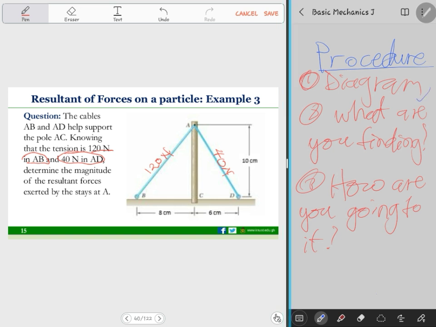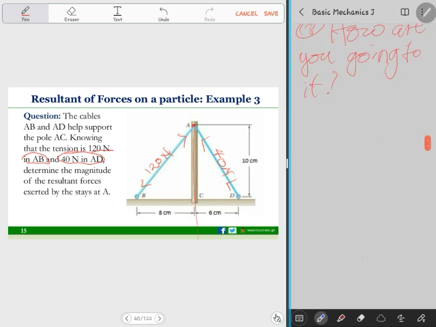What are they asking you to find? They're asking you to find the resultant of the magnitude of the forces at this point here. And we know that since there's tension in this rope, tension meaning that we are stretching it, it's going somewhere like this, and the same thing here. Since these two forces act at this point, there will be a resultant force. So it can be something like this. We are still working on our diagram, so we can end up getting something like this when we bring everything together.